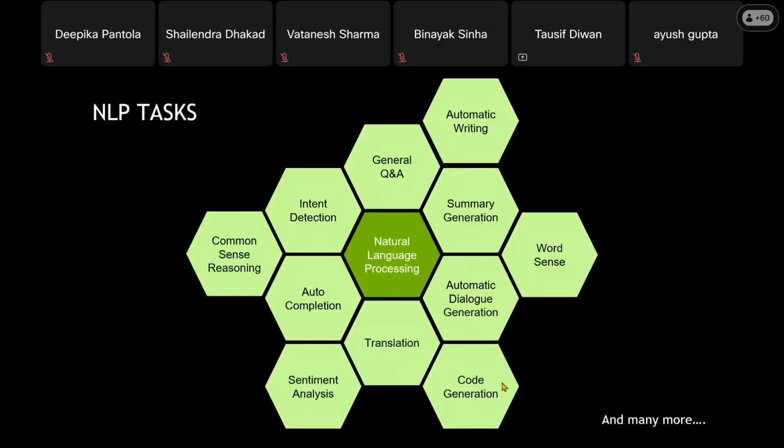This is what NLP applications and NLP tasks are about. Some natural languages are involved over here, such as English, French, German, and the various examples of NLP tasks are, suppose, sentiment analysis. Suppose one input is given to us and we are interested in finding the associated sentiment from that input, whether positive, negative, or neutral sentiment is associated over here. Similar types of applications or NLP tasks are emotion detection, sarcasm detection, etc.